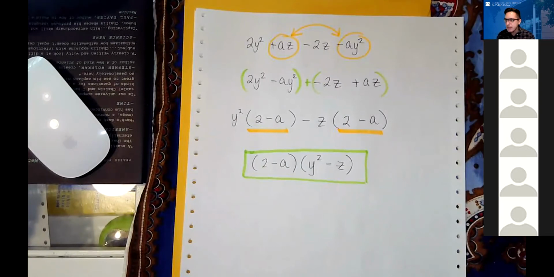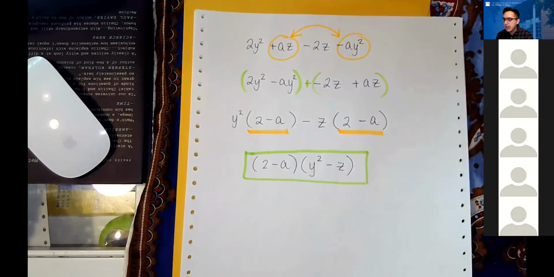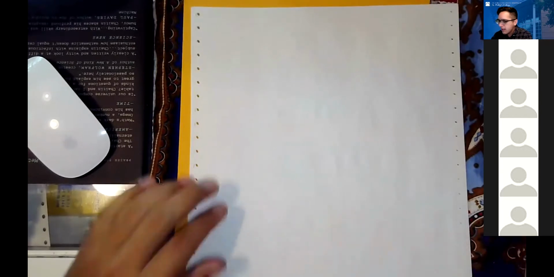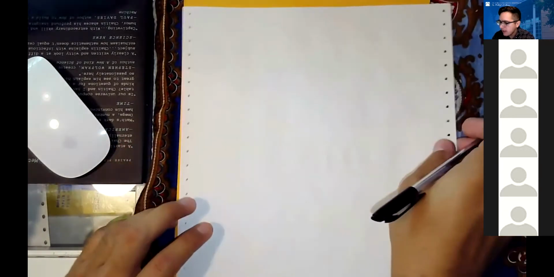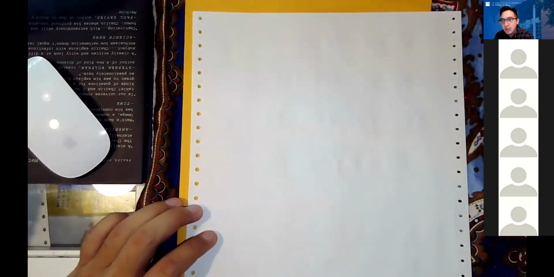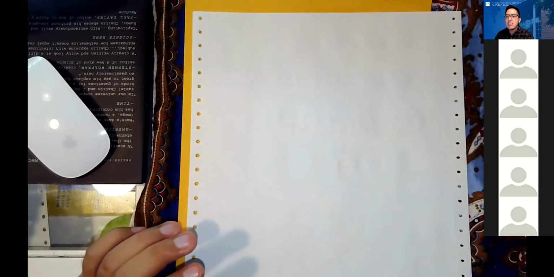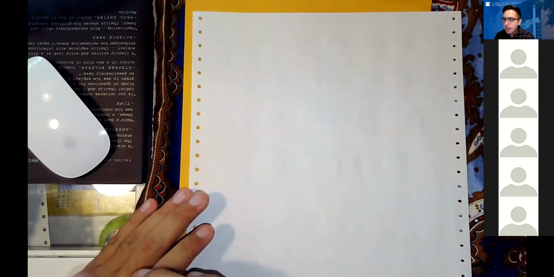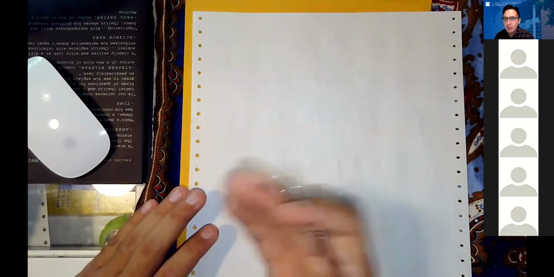Okay. So we're going to move on to the next method for factorization, and that is factoring trinomials using what I call the AC method. The reason why we didn't have that many practice problems for factoring by grouping is because you will see that when we get into the process of factoring using the AC method, the factoring by grouping algorithm will sort of rear its ugly head.